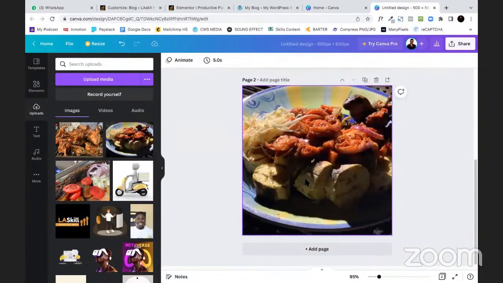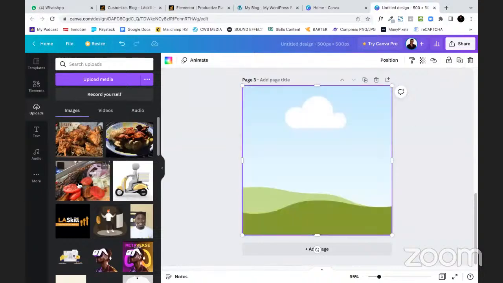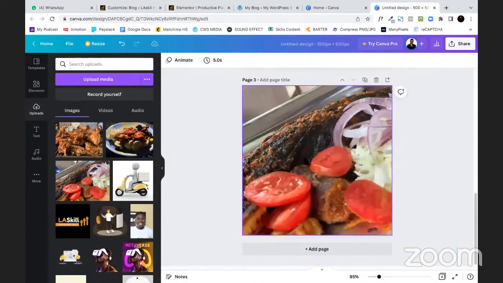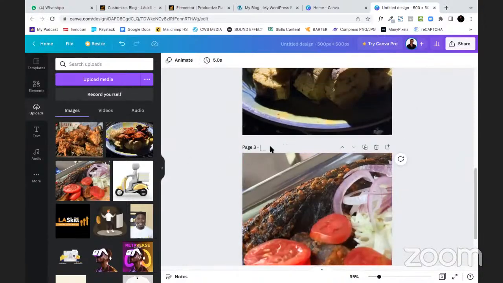All right, 500 by 400 is just a sketch I did. For these pictures you uploaded, let's say something landscape would be better so that they come out clearly. Once you do this again, you click on duplicate. You tap on the image, you go to delete, you delete image. You select the next picture, you fit it into it again. Just move it a bit. So at the end of the day, by the time you do all this, then you rename the picture, give it the name you want it to have over here.